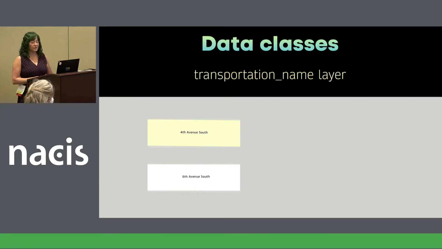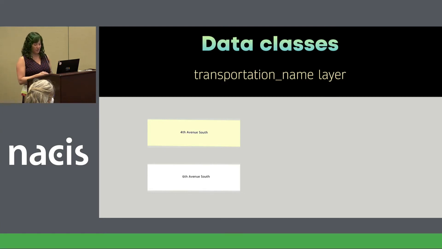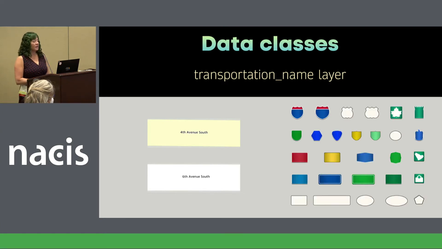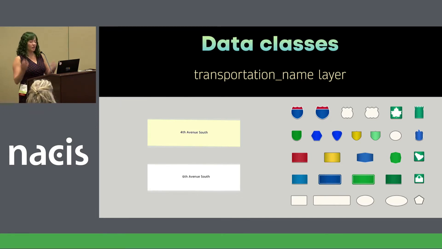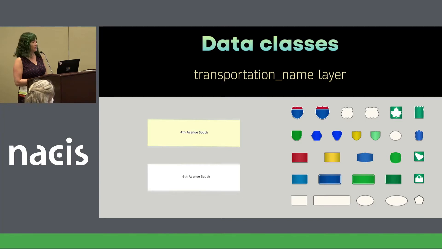From the transportation name layer, we not only get road names, which are pretty straightforward, but also highway shields. The logic for these can be complicated and varies by country. Every time we added a new country, I researched how roads are tagged in the source data, crosswalked that to our existing road classes, and created shield images as needed. Often a few sizes of shield are needed to accommodate long numbers.